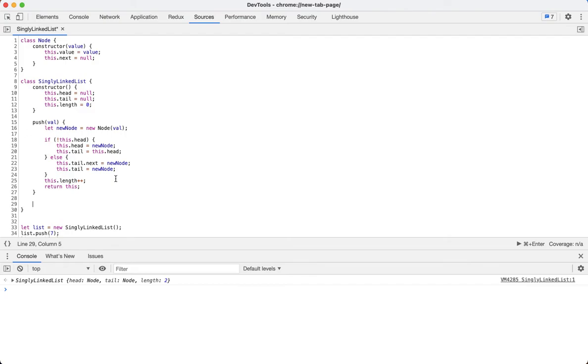And so that top floor of the skyscraper will not have its next property, will have a value of null, because it's the very last. It doesn't point to anything more because it's the last. So again, I want you to connect that analogy, looking at singly linked lists as a skyscraper, when thinking about these properties here.